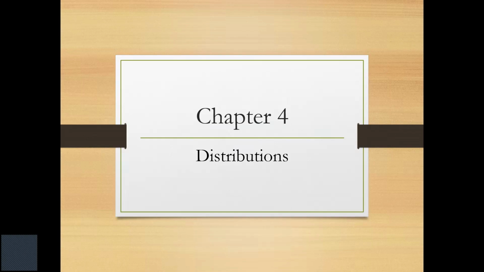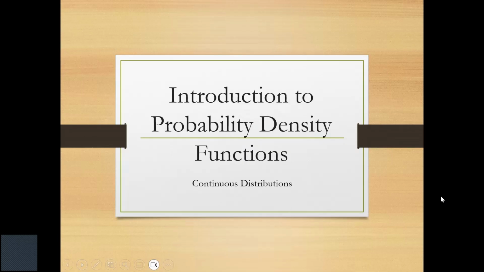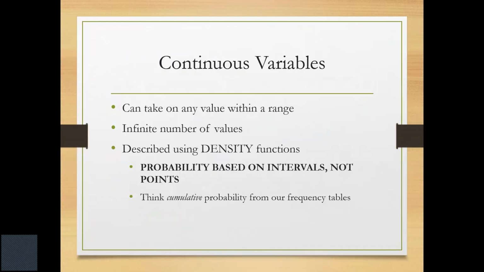Welcome to Chapter 4, Probability Distributions. We're going to start with an introduction to probability density functions. These are continuous distributions. So remember, continuous variables can take on any value within a range. So these are like ratio variables, for example. And they can then take on an infinite number of values.